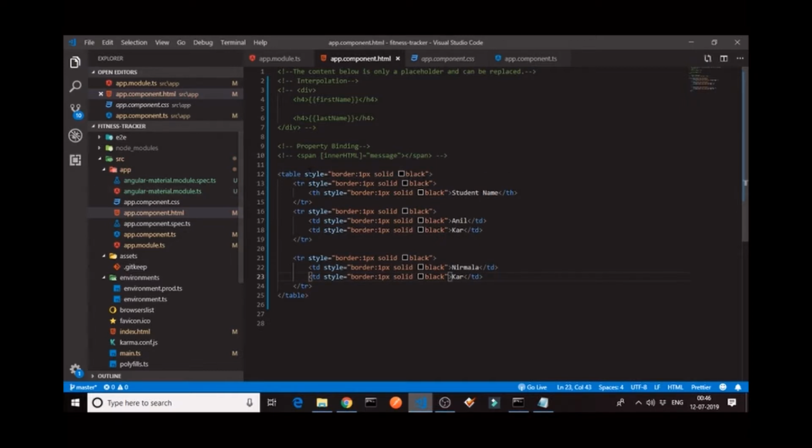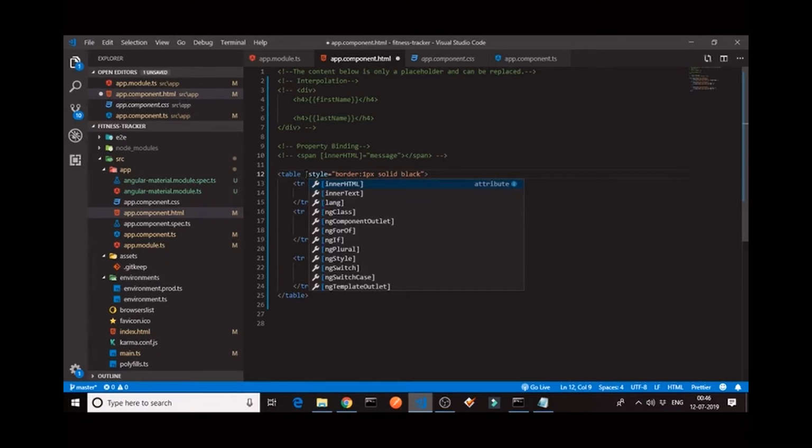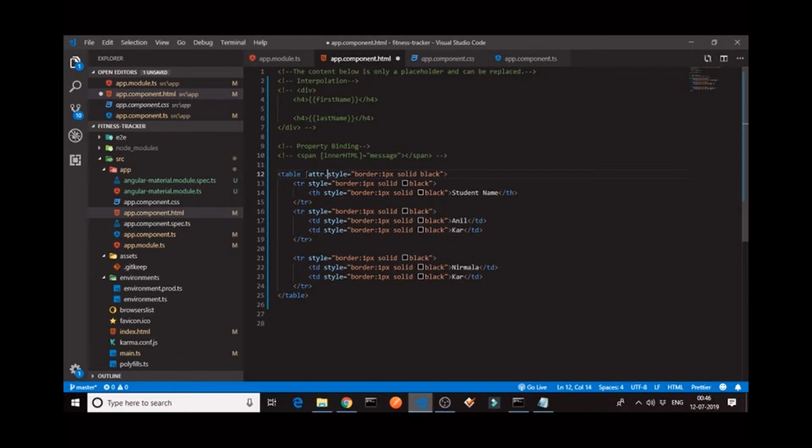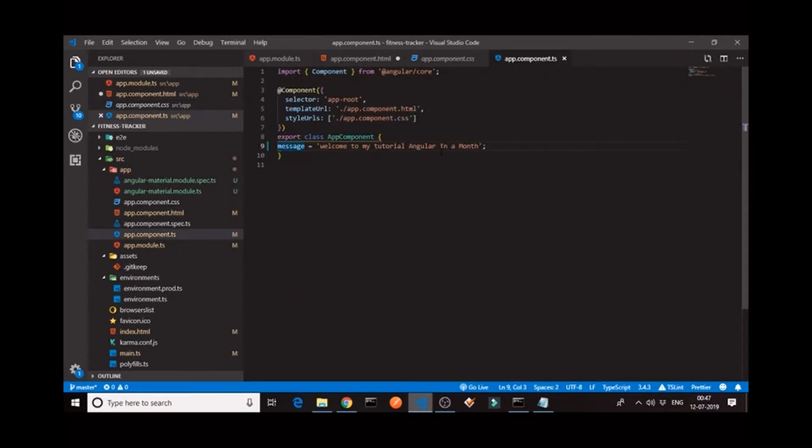For attribute binding in the table we will use square bracket attr.colspan equal to some value. We'll write the number of columns that we want to span.